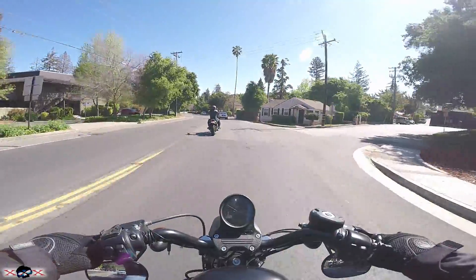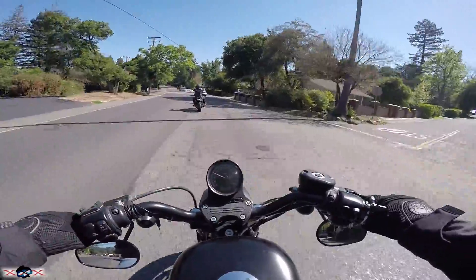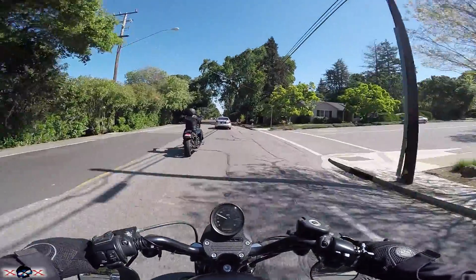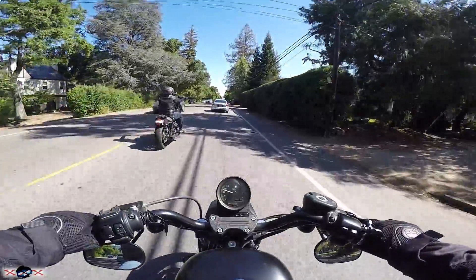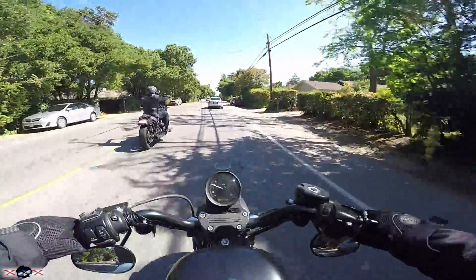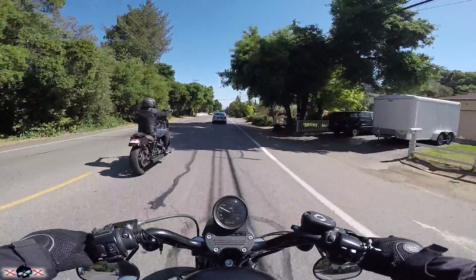This bike is also — from what I've learned, and Gabe helps me out with a lot of it — the maintenance on this bike is super easy to do. It's just an easy bike to work on. It's not crazy expensive to maintain. You don't have to baby this bike — it's not going to rattle itself apart, nuts and bolts aren't just rattling themselves loose.